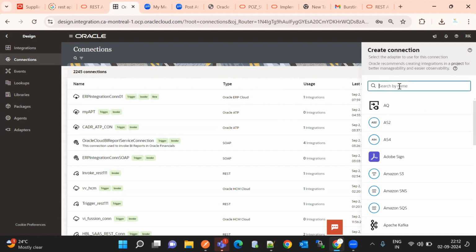Because it will generate one endpoint URL, and we forward that endpoint URL to the client. After we provide the endpoint URL, they will invoke it and push the data in the same manner as the request payload and response payload we have given in the trigger connection. I will show you how we can do this.